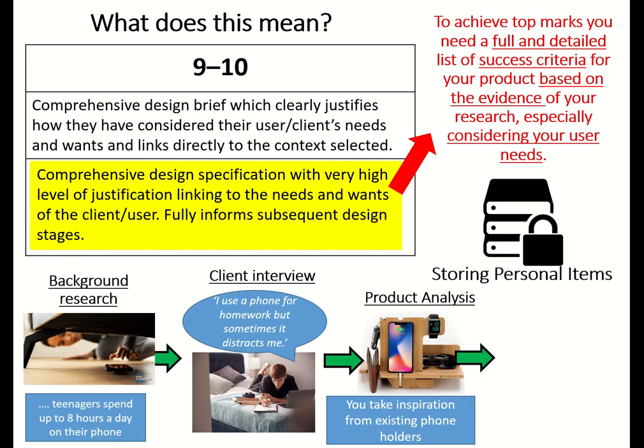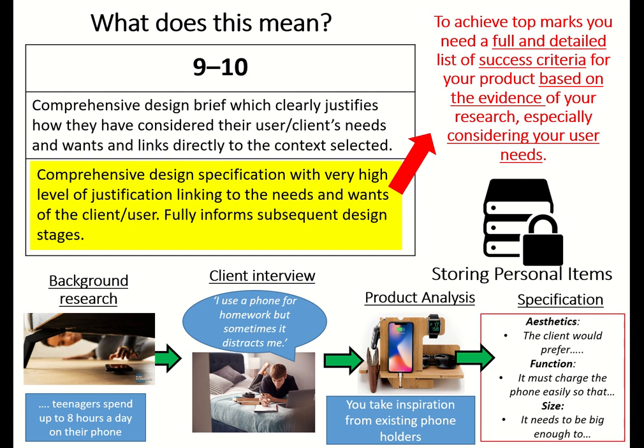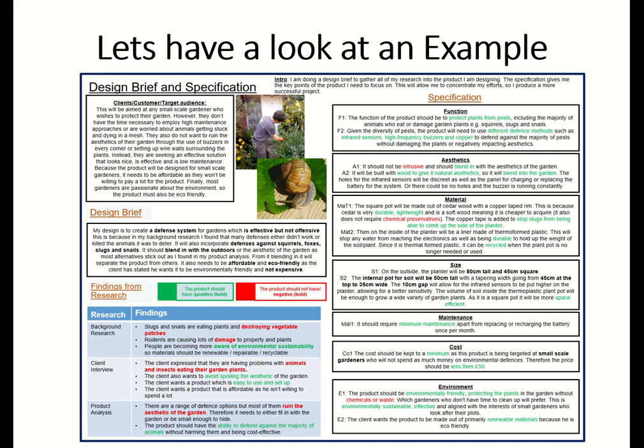So let's take this same scenario. You're going to create some sort of phone holder which also charges and maybe has some sort of hidden area where the phone's out of sight. You could then say exactly what the success criteria are for the product, and you can break it down by points like aesthetics, function, size, weight, material, and so on. I would use expressions, phrases like this: it needs to, it must. Then you're giving yourself definite criteria. I'm going to take you through an example page now, and this is a really good example.